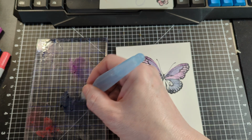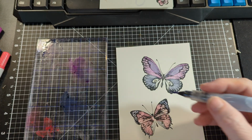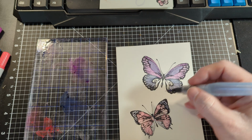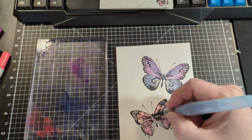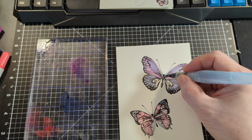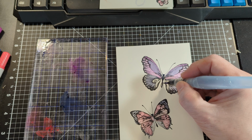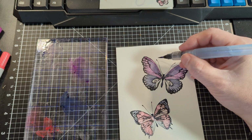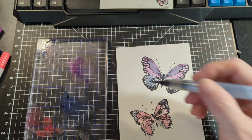I'm going back into my chipped sapphire again, loading up a little bit more color on my brush. And we can't really see his body too well here, so we're going to go in and pretend that we can see his body a little bit better. Even though his head is already dark, we're going to put a little bit of color on his head. And I went up to this butterfly too, because I want to give this butterfly a little bit more color too. Now, I'm not going to bother going back over the antennae area. It just would be too scary.